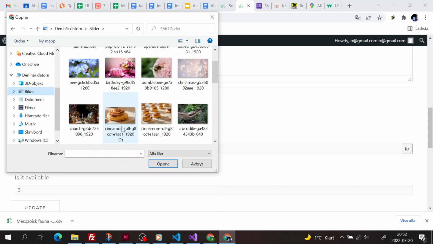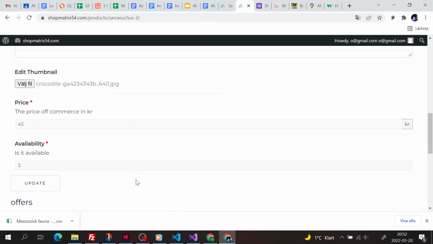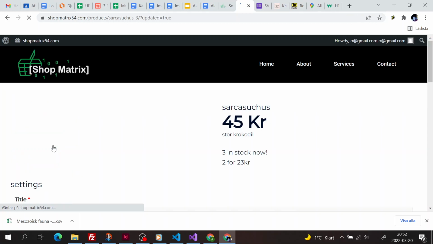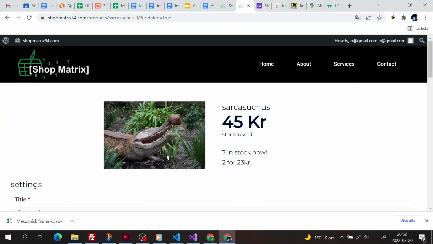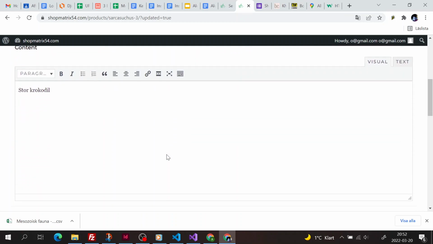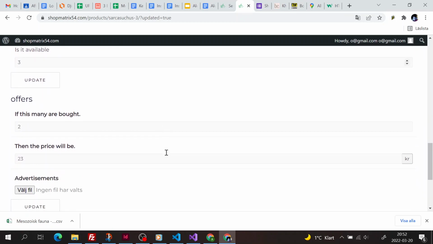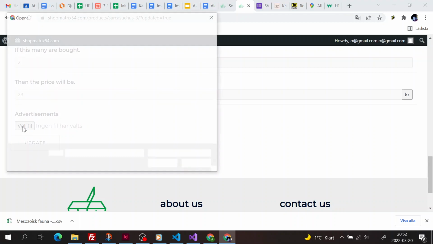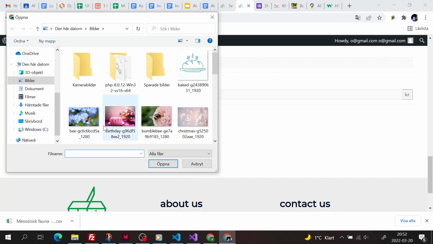Oh yeah, there's the Sarcosuchus. And click Update. And ta-da! An image.